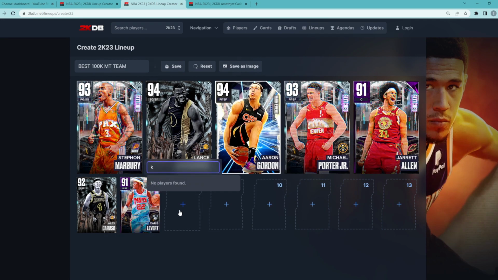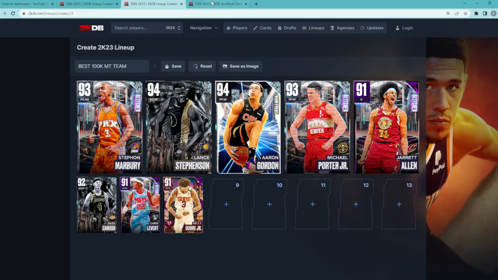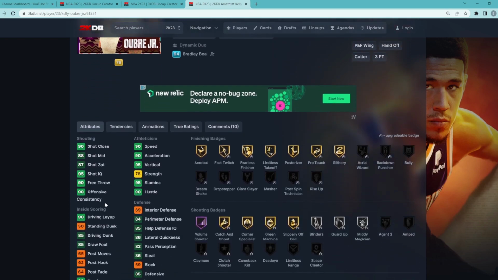Talking about the backup small forward, we're going to get a really good offensive card, and that's going to be Amethyst Kelly Oubre Jr. I think he's one of the better Amethyst cards in the game, and one of the better budget cards in the game as well. He's 6'7" with a 7'2" wingspan. I do think he's probably better at that shooting guard spot, but he's 6'7", so he can run small forward and definitely be fine at that small forward position.